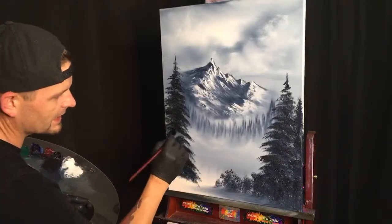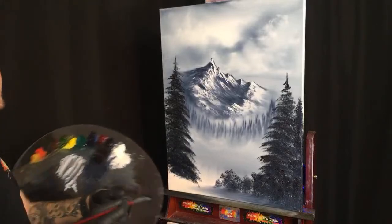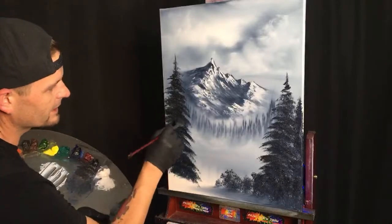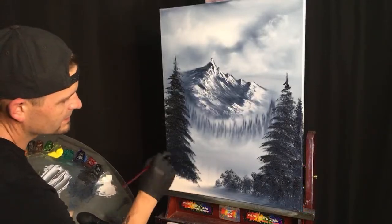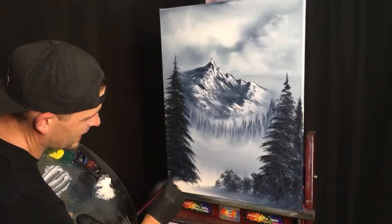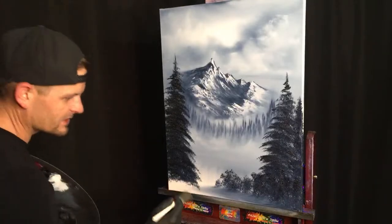So don't worry what it looks like now. Don't worry at all. You just want to have a lot of texture up there. Get those old saggy trees that look like they're just tired. And just like, oh, I can't take it anymore. Just to have a lightning bolt knock me over or something, right? Again, then you decide where you want it to live.